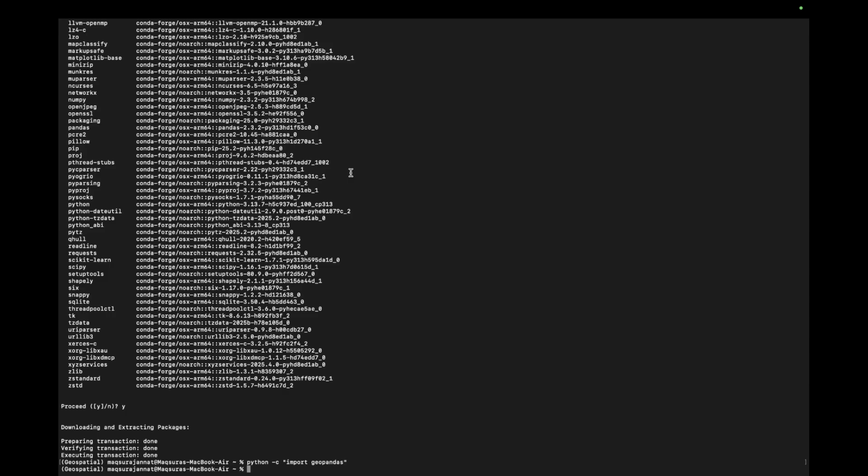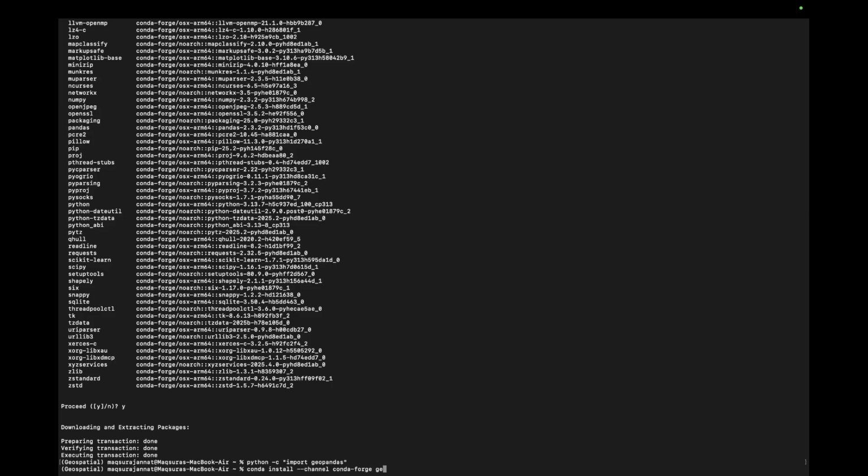So I want to install other packages also. Suppose I want to install rasterio and matplotlib. For that, simply put here conda install, then the channel conda-forge, and then put your package name.